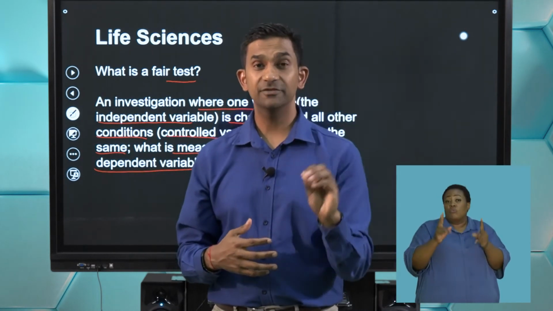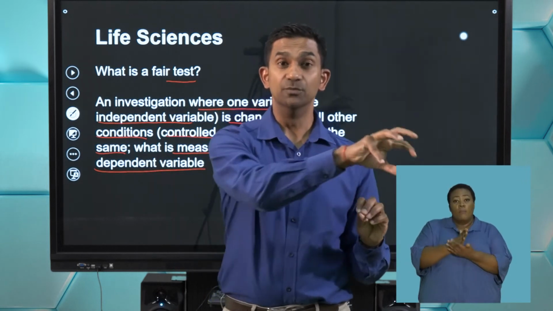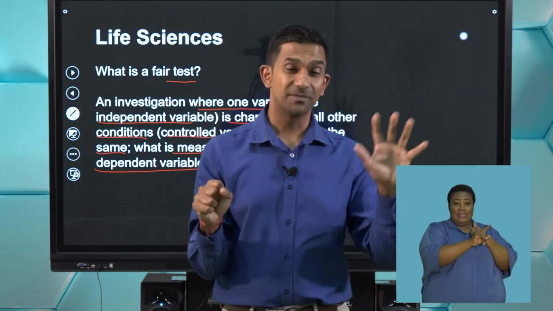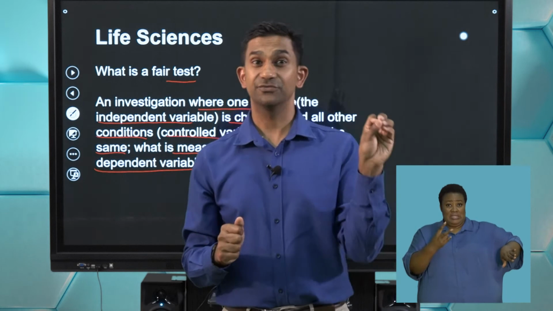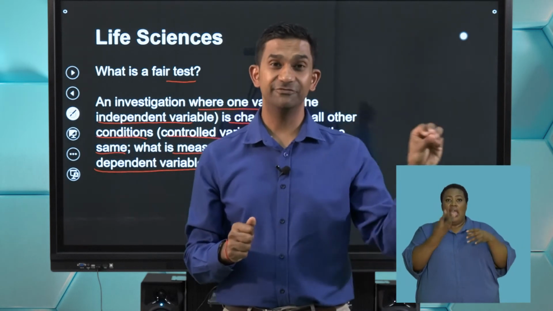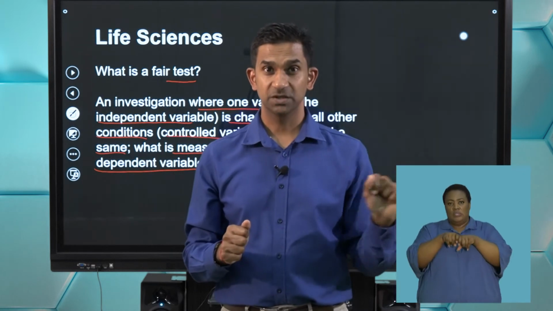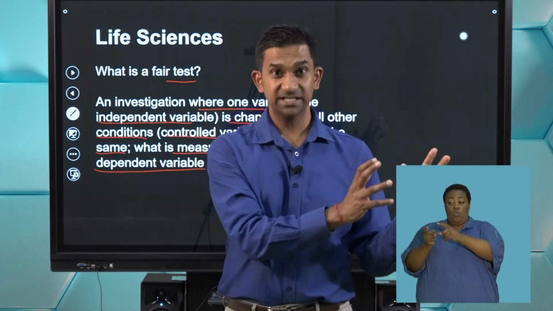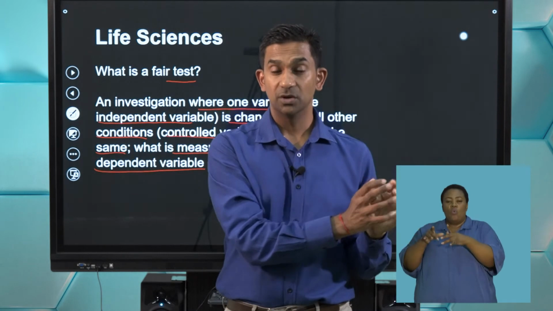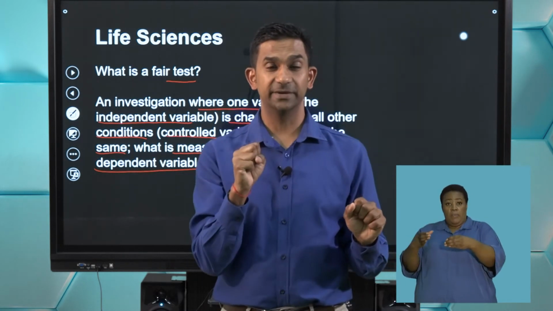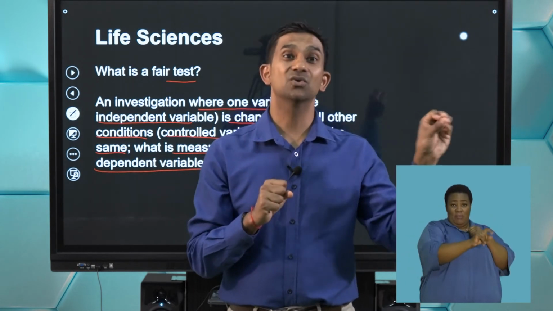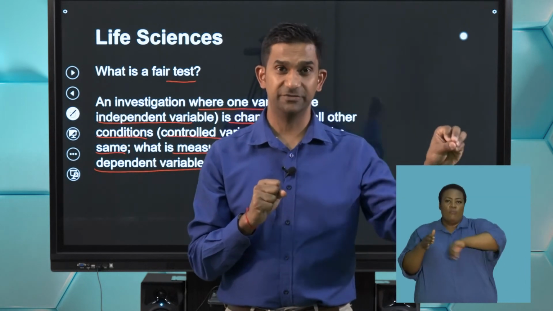So we often have to make sure that we remove the independent variable from that setup to see if that variable has any effect on the plant, or in this case on that group. So in a control test or in a control group, we often remove the independent variable, or the variable that's going to cause the impact or change on the dependent variable.